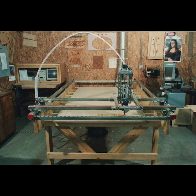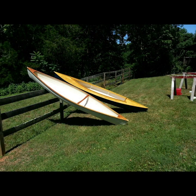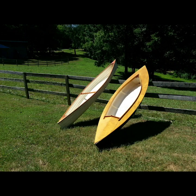So I designed this little ultralight lap strike double paddle canoe called the Quick Lap Canoe that created some step scarves for making long panels out of shorter pieces, a way to sort of rivet it together with zip ties and then weld it with epoxy so that it kind of became the shape of the boat that it wanted to be. And then made the files online, and they've been continuously online since.